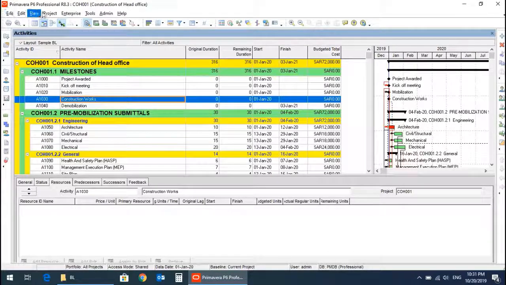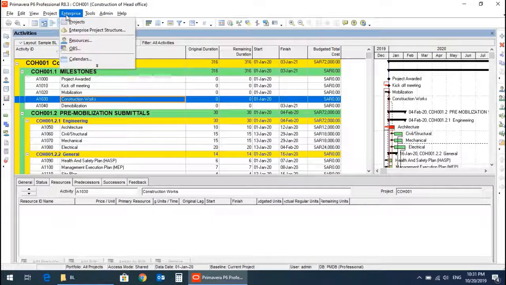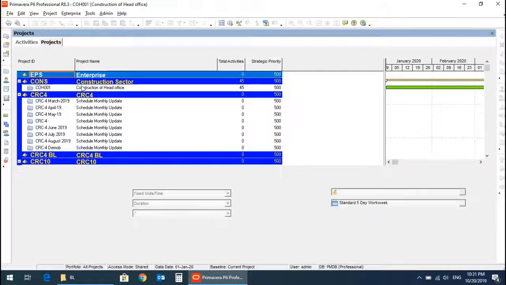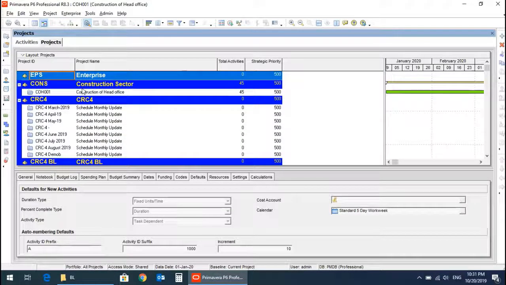So let's go to the projects. First we will import the copy of the project which we want to assign as a baseline.